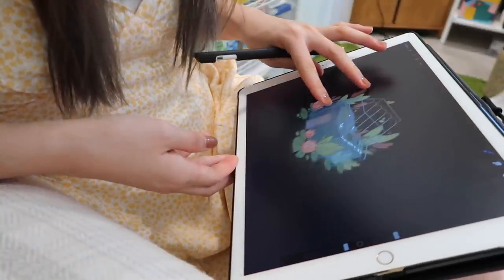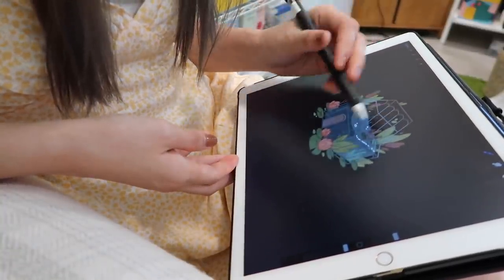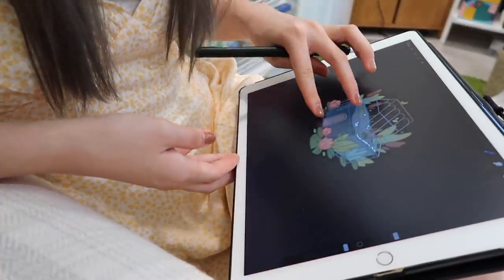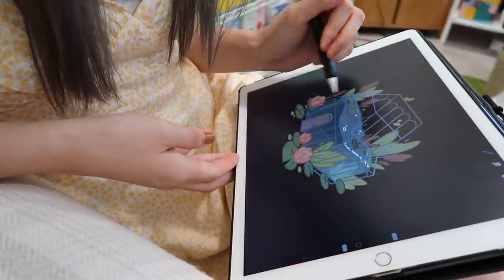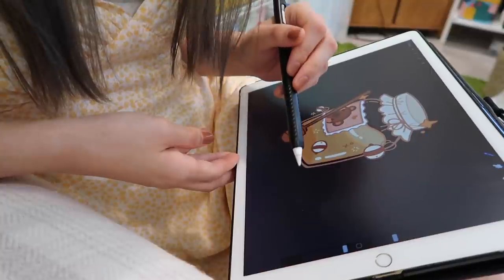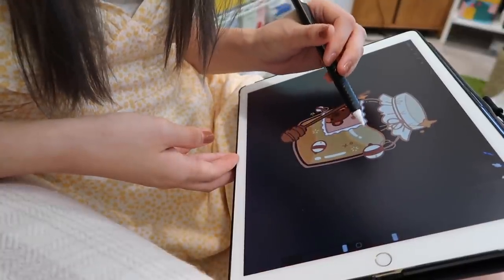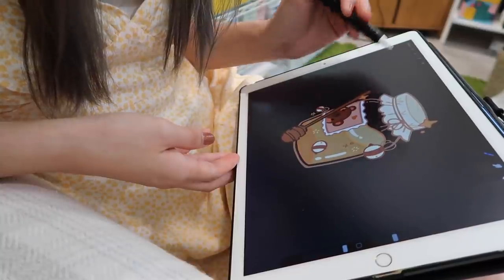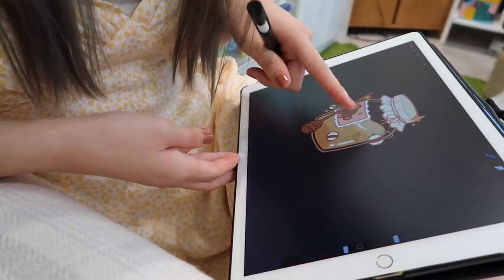And here's what the other two will look like. This one's more of a busier design, but I like how it's very overgrown and a little bit more opaque. This design looks a little funky on the black background, but if it's on white paper, this color will come through a little brighter and more saturated. I think this one's my favorite overall too.